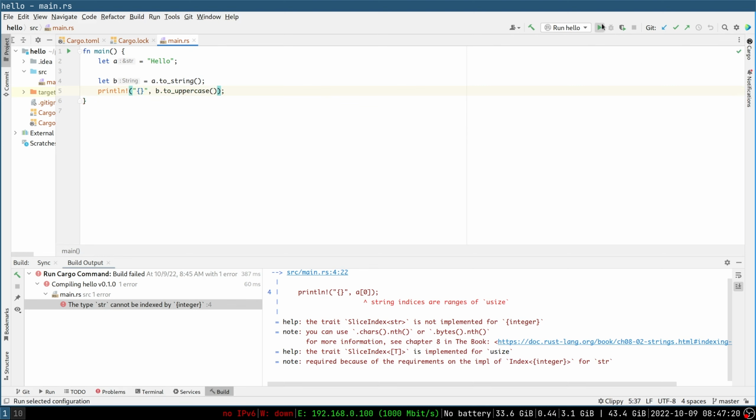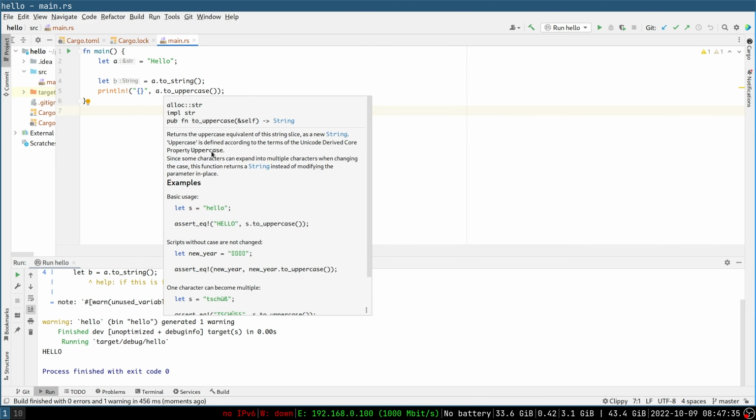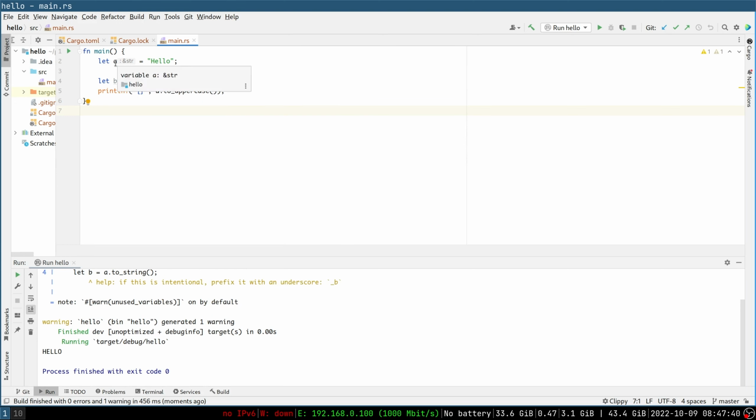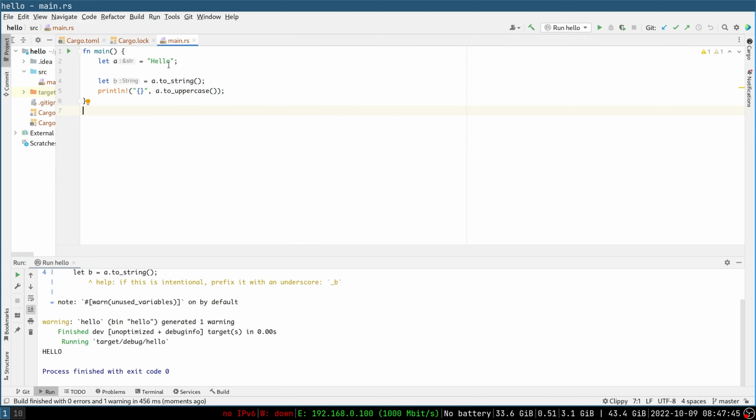So let's try this. That is HELLO. If I try to do the same with a, you can see that to_uppercase exists on this string, but the result is a capital String. So this is a convenience function.